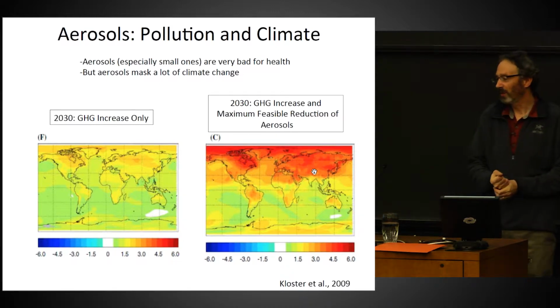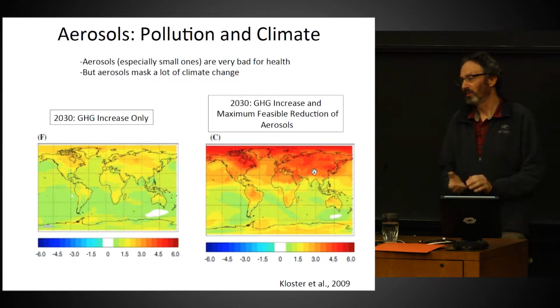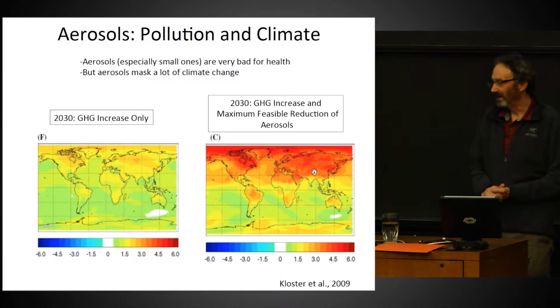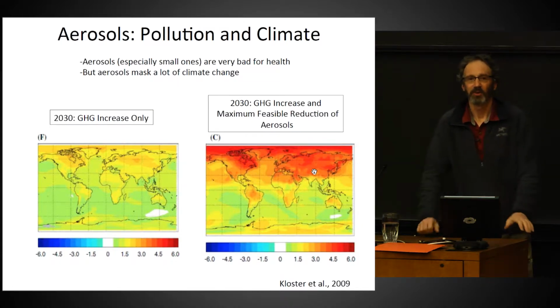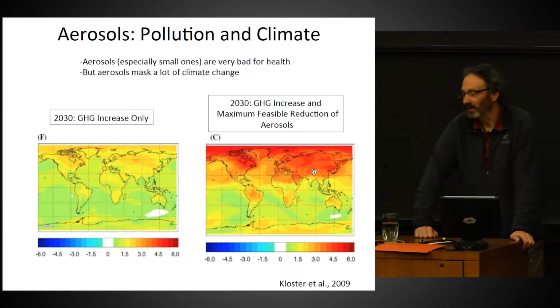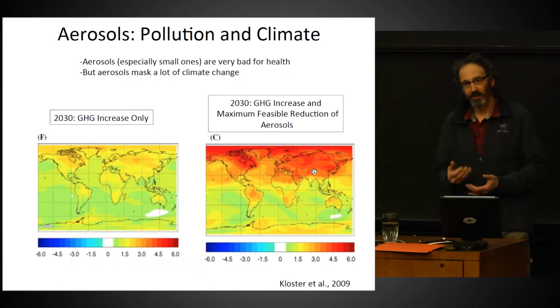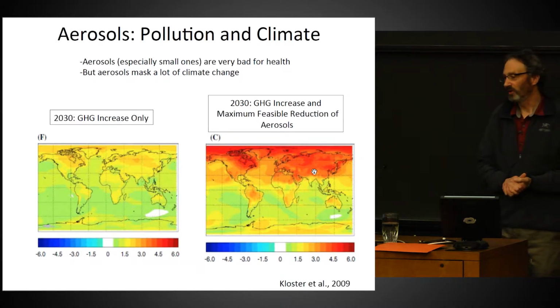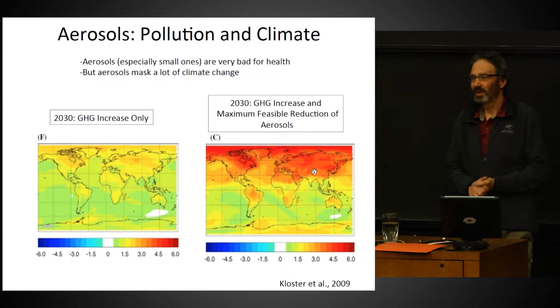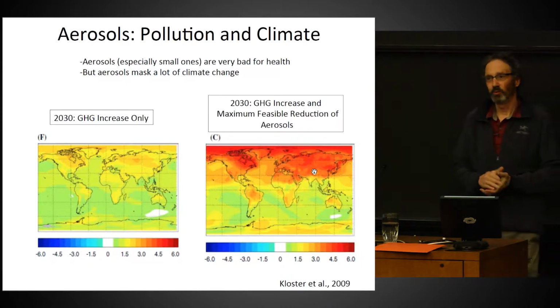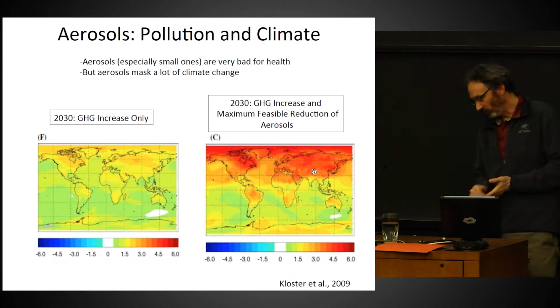The US and Europe have decreased the amount of aerosols that are emitted into the atmosphere, and they've decreased the amount of NOx, which produces ozone. Developing countries, on the other hand, their emissions of these species are increasing. But the theory is that once developing countries industrialize, once they become wealthy enough, they will also decrease emissions of these hazardous air pollutants, because people really suffer when the air pollution is too bad.